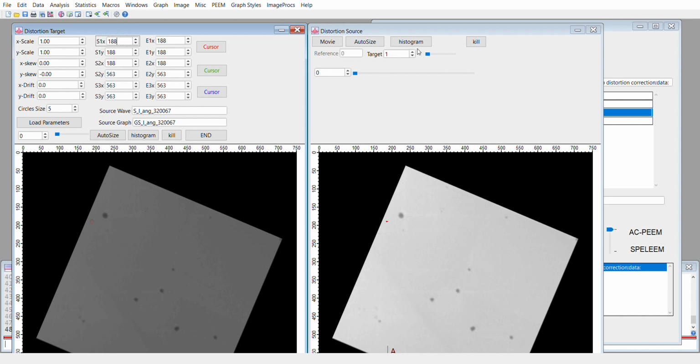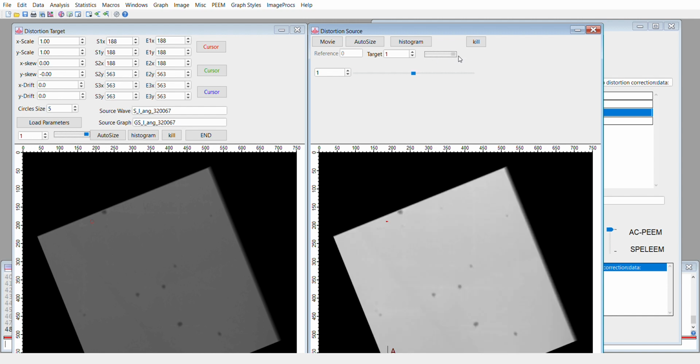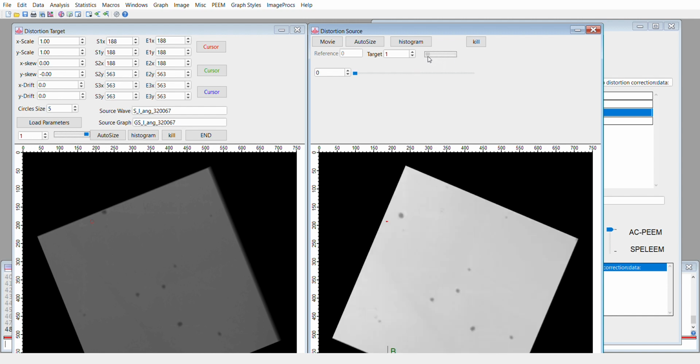So if we move this slider, we move from the template to the target image, and this will be the distortion corrected image. Here we have the source data, and moving this cursor, we move from the template to the target.